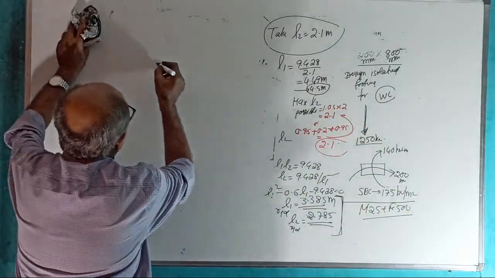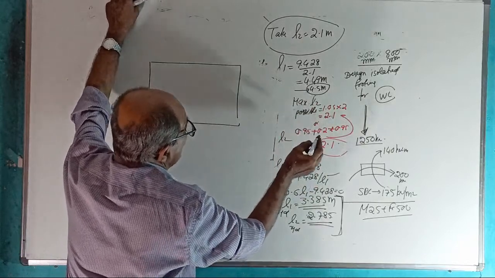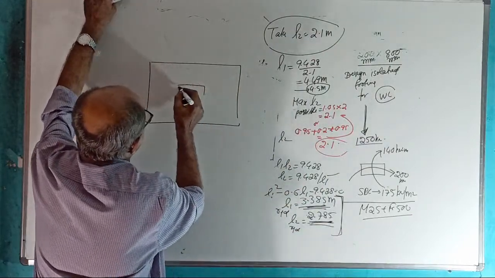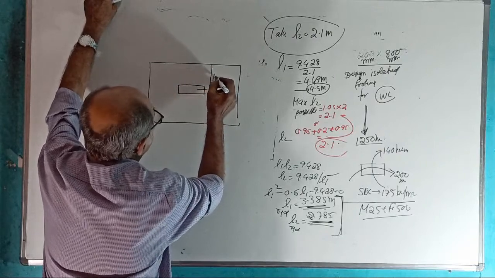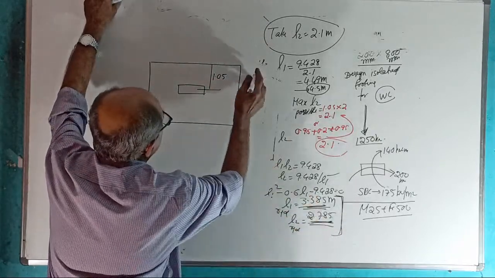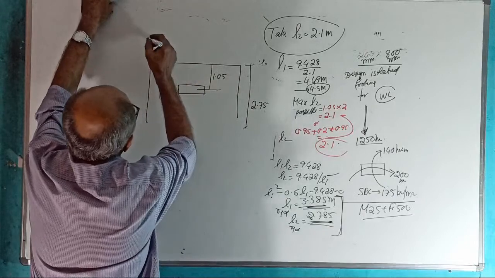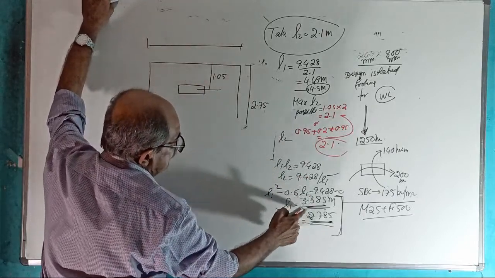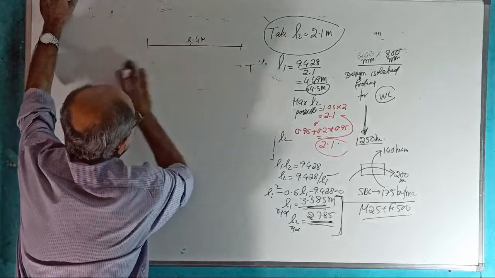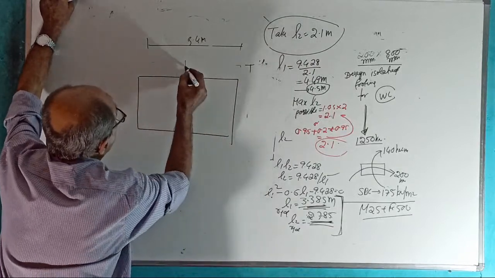Now do one thing, make a note. Suppose you go for the same thing, see, one minute. Suppose your L1 required is, how much did the answer earlier come? 3.385. L2 2.785. See, suppose the column is here. This is restricted to 1.05 meter. Now, you want L2 2.785. Suppose you provide 2.785 here. Then you can give a length of how much? 3.385, say 3.4 meter. Then your footing will become, see, one minute.